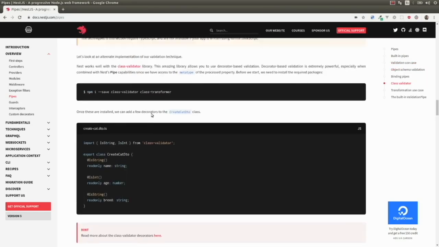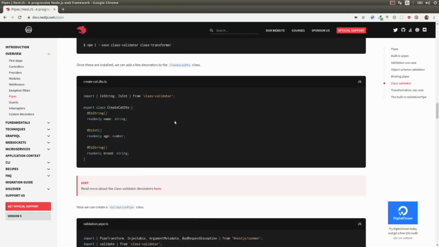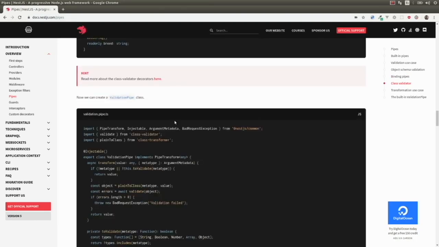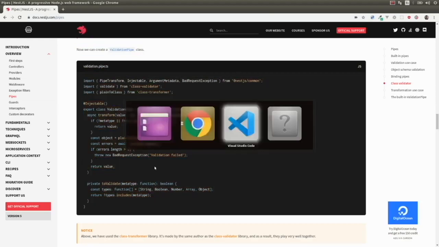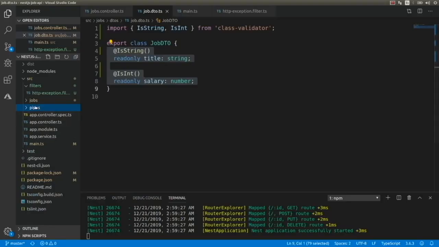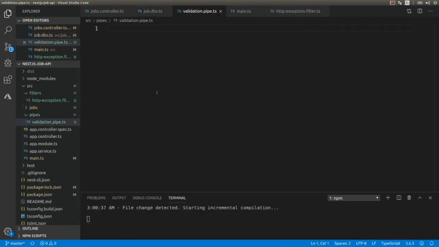We also have the alternative to use Joi, which is another library. In this case, we're going to use class-validator. This is the validation pipe that I want to use. So let's create a new file here, call it validation.pipe.ts, and paste the code.